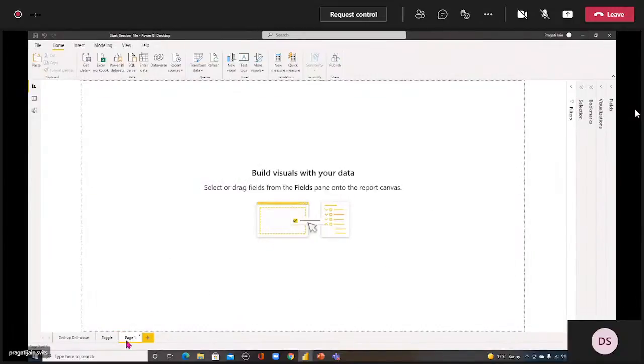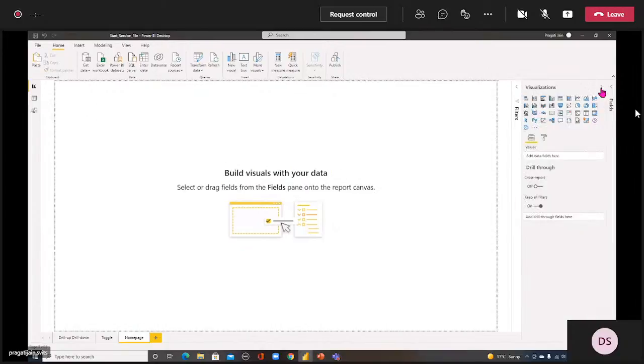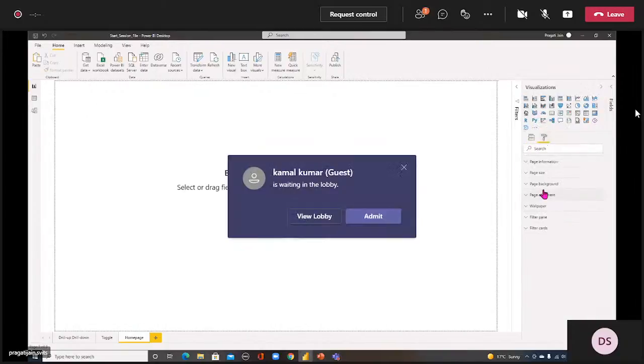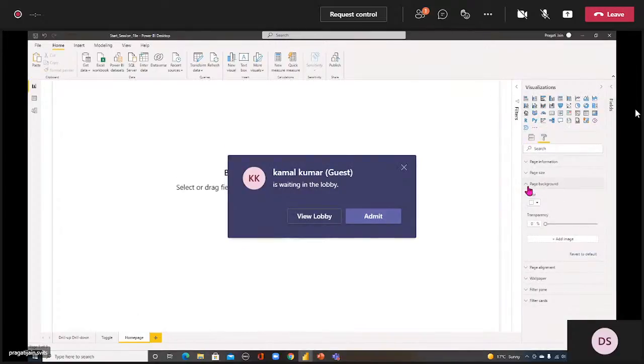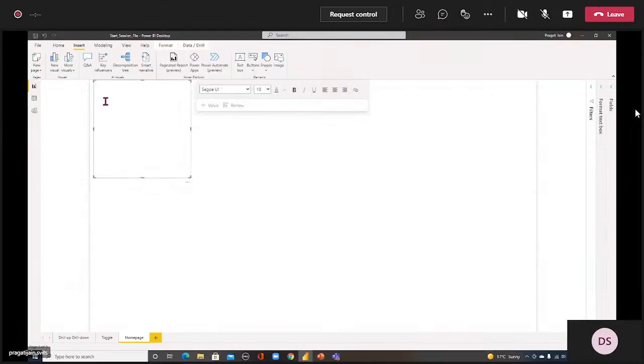For that, we'll create a new page and I'll rename it homepage, and just clear what we can. This doesn't require bookmark and selection pane stuff, so let's remove them. Here, what I'll do first is create a title for this page, so it's easy and clear that this is a home page.